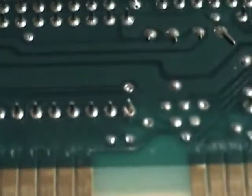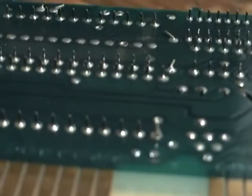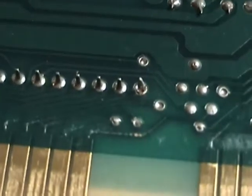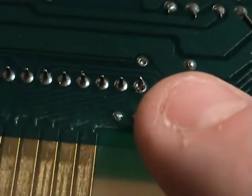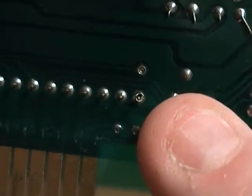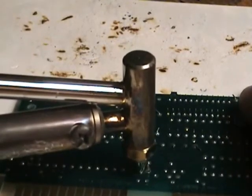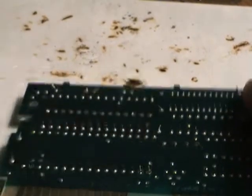You see that one right there? See how the solder is missing on that one pin — you can kind of see through it now. See the difference. Now you have to do that with every single one of these pins. I always give it a little wiggle, push down, then suck out the solder. You can also move the pin around just to make sure it's not holding on.